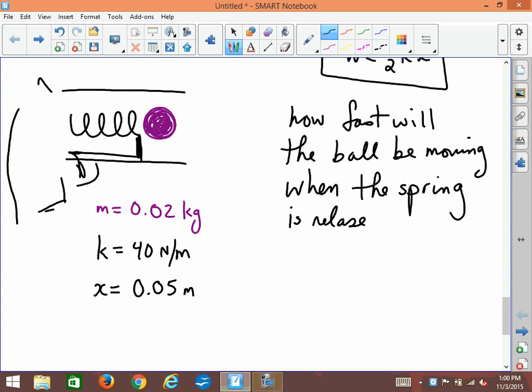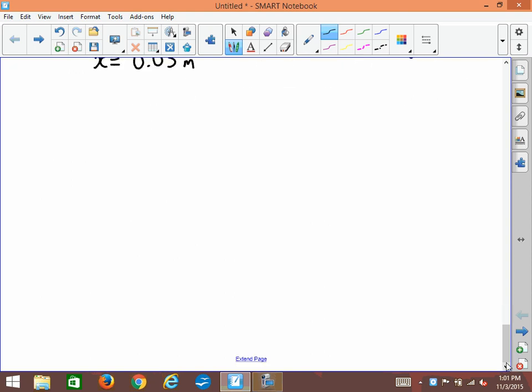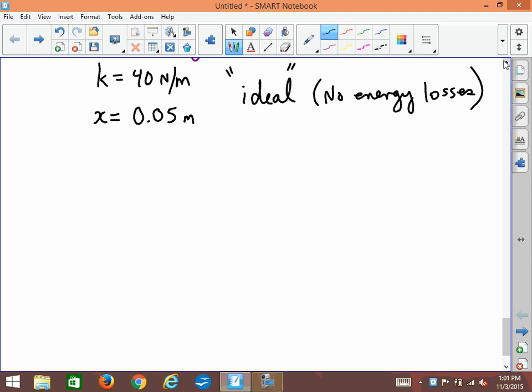Well, we can use energy for this type of question. We're going to make a couple of assumptions. We're going to assume that it's an ideal spring. An ideal spring is something that doesn't really exist. This means there will be no energy losses in the compression or stretching of the spring. Technically, that's not true. In real life, when you stretch and compress a spring, especially repeatedly over time, you'll noticeably see some heat building up in the spring. And there are energy losses in real life. But for the case of what we're doing, we're going to assume that there is no energy loss.